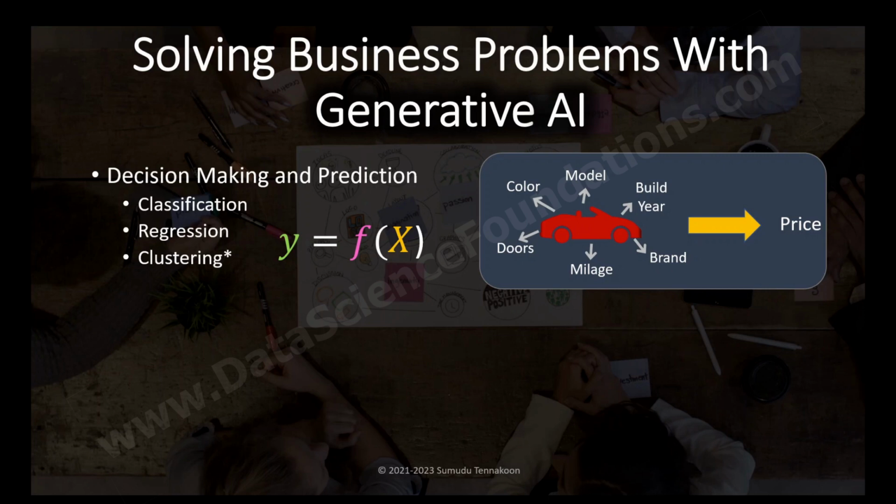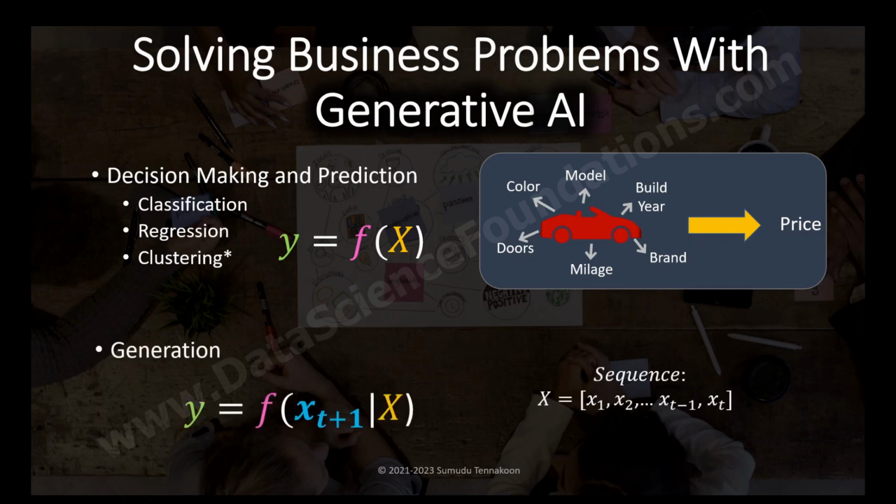Now let's look at what generative AI is doing, and what the similarities and differences are. In generative AI, we do a similar task. We can call it a function, but this function is not predicting the probability of becoming a class, or predicting a value. Generative AI is predicting the next item of a sequence, at a very high level. That's what I can describe we are doing.